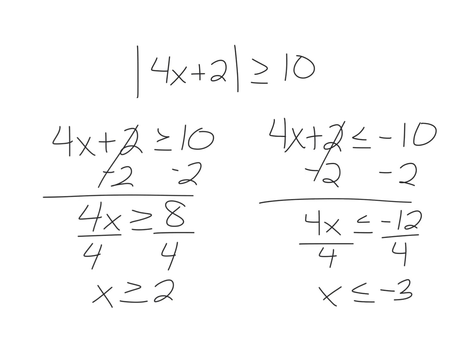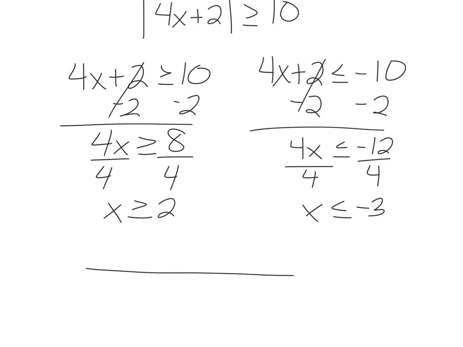Yes. All right, step 3 is what? Graph. Do I just write them straight down, or would I have to be careful with least to greatest? Yep. -3 is over here, 2 is over here. Remember, it's your number line. Looking at 2, open or closed? Closed. In which direction? To the right. What about -3? Closed, to the left. Is this and or or? Or, because they don't touch. They're going separate ways.